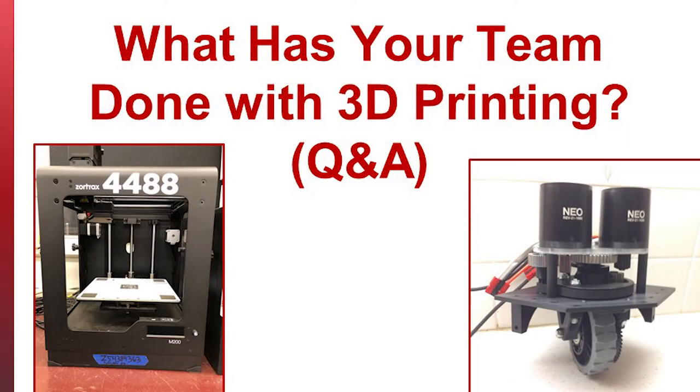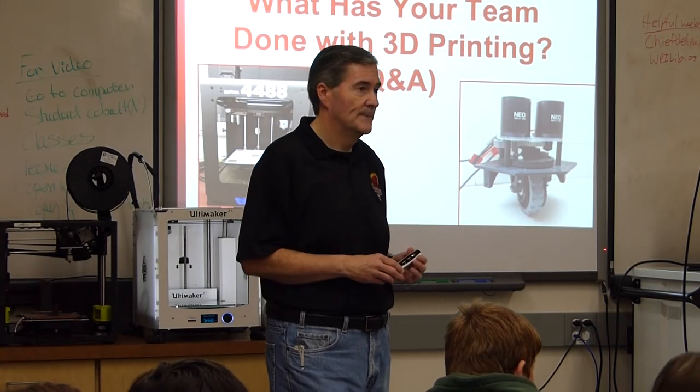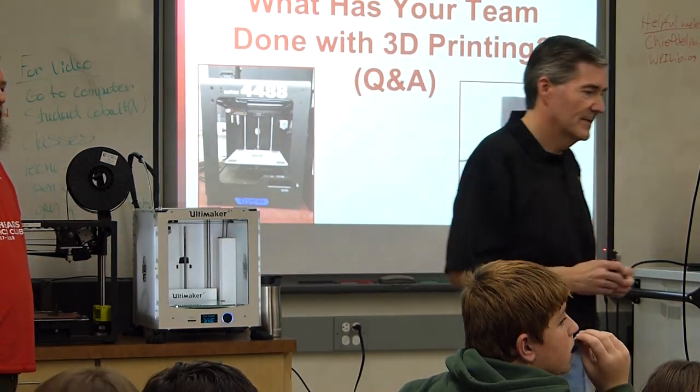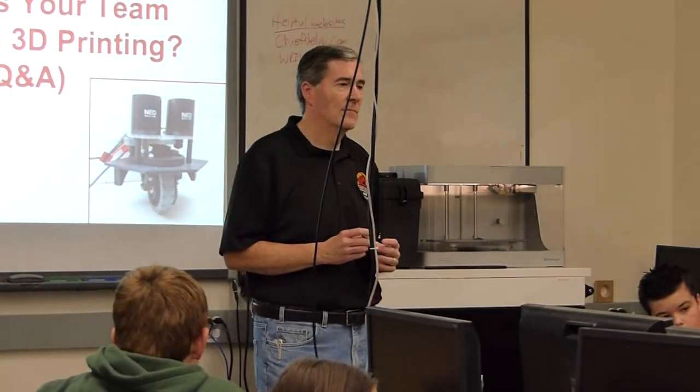So, now we're going to the Q&A. And if you have some examples you want to share of the cool things that you've printed. I was wondering about the picture of the CoreXY. Is it the one where the print head is at an angle and it kind of has X and Y axes, but the whole object printing is on you?